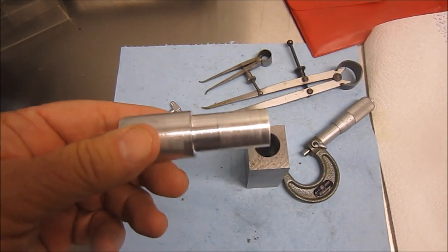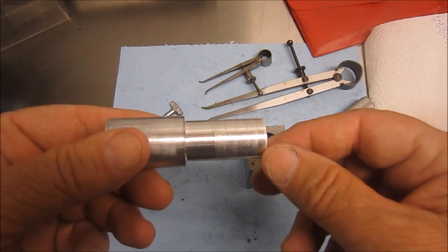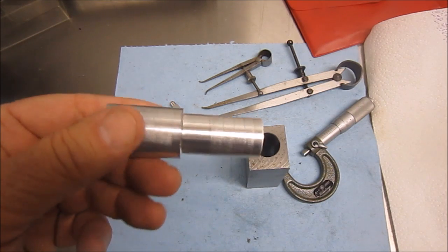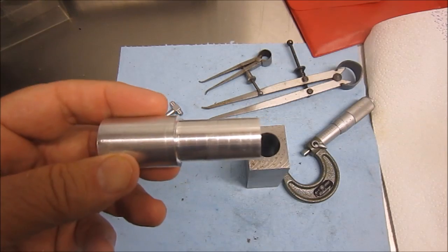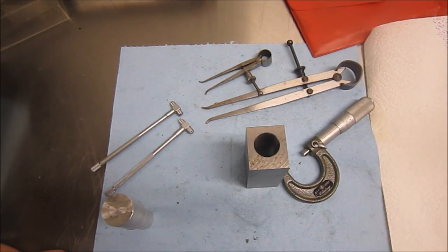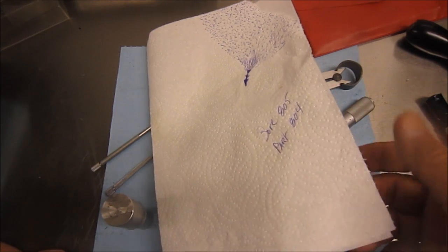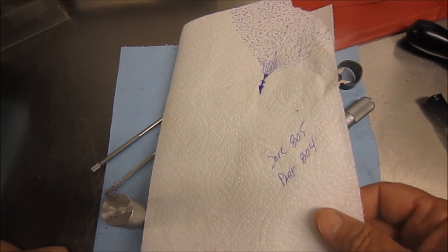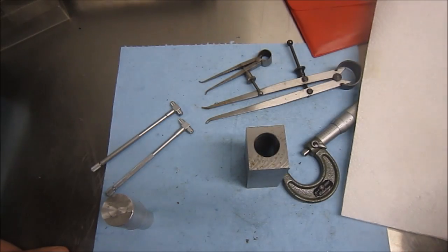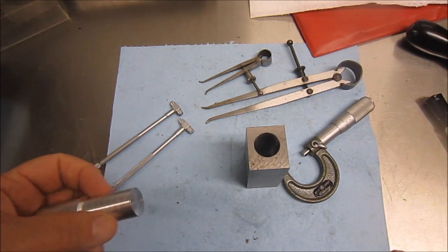So I ended up finally, and I don't know if you'll see it or not, but I went ahead and turned a part and started at 800 thousandths and went up 1,000 steps, so that I could create my own pin gauge to find out what diameter I hit. I didn't hit 800. Okay, I'll give you that. So what I've got is a bore of 805, and I'll make my part at 804. No reason to go back and pick up the 5 thousandths to hit my 800. But thought I'd just tell you. I didn't think I hit 800, but like I said, if I did hit it, I was damn lucky.